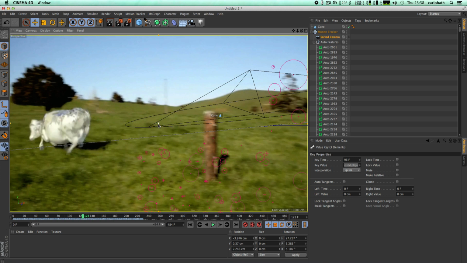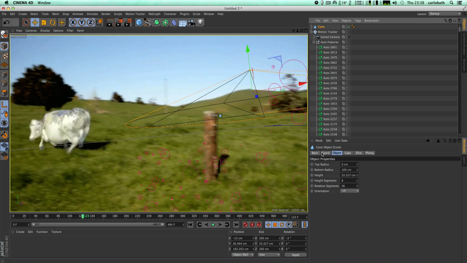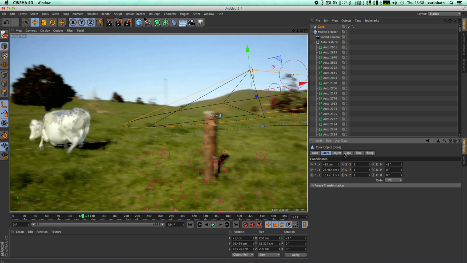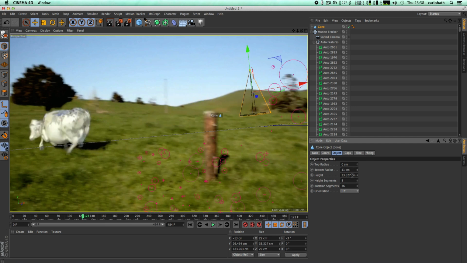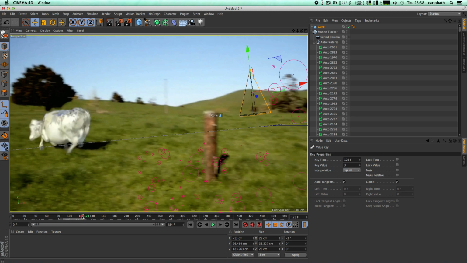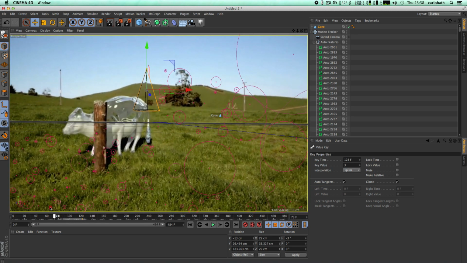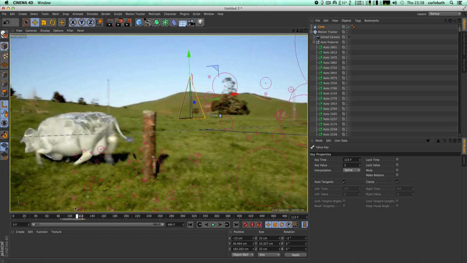And obviously a worthy addition to the new Cinema 4D, which is going to take a lot of time off your workflow. It's going to save you chopping and changing between After Effects, Boujou, whatever you use as a camera tracker, and make life a little bit easier, or your workflow a lot easier, if that makes sense. But yeah, as you can see, it's tracked pretty nicely, and this is just a cone in the scene. So the cone is tracked nice within that scene.